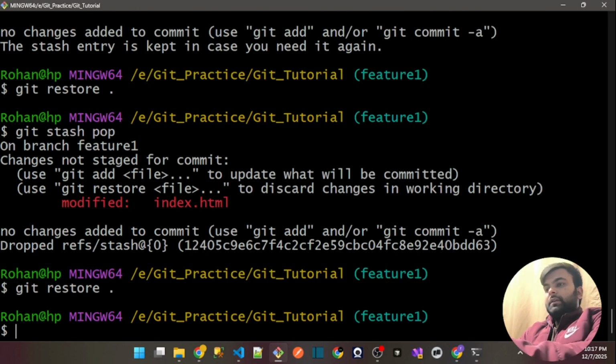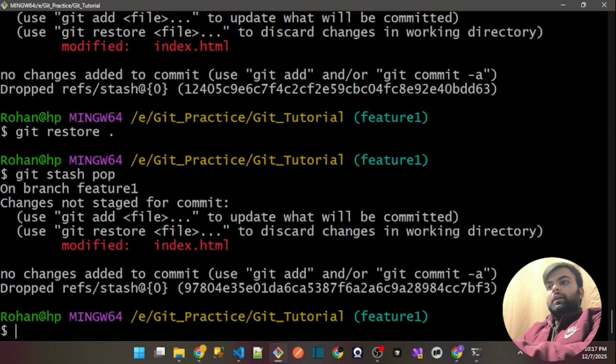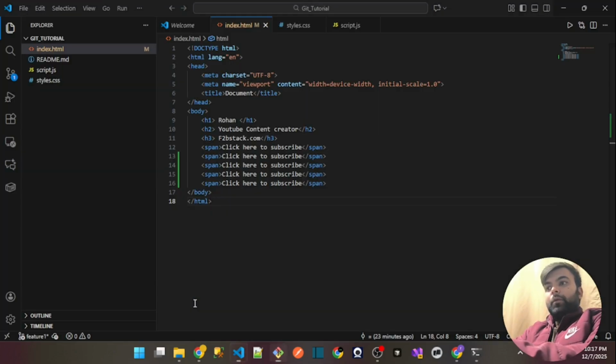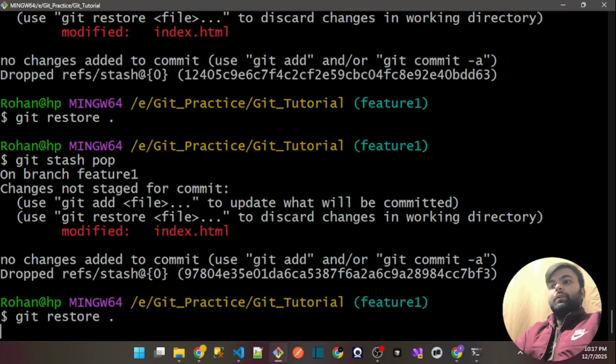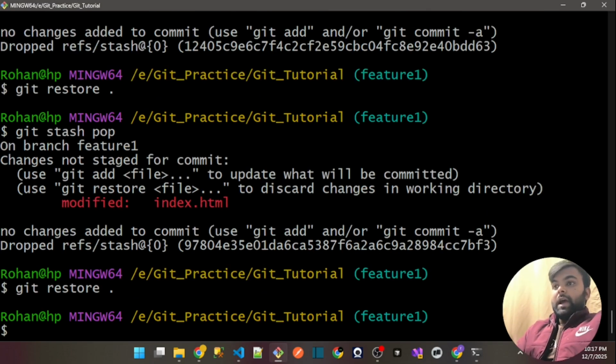That's it. So in this scenario, you pop all your changes, with git restore dot.